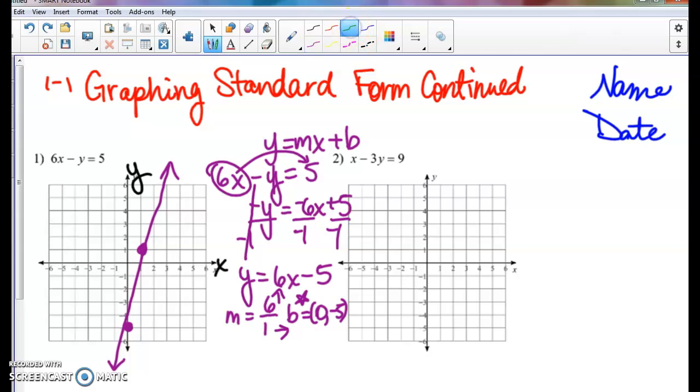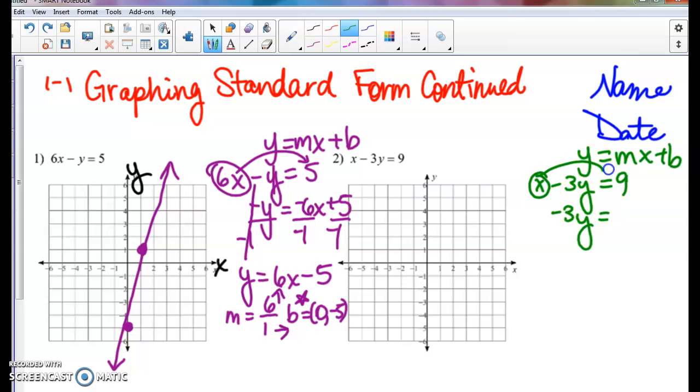Now we're going to do the same thing for our second equation here. So we have x minus 3y equals 9. As always, we want it to look like slope-intercept form, y equals mx plus b. And now we're going to keep our y here on the left, so we drop down the negative 3y, always keep that sign in front, equals, positive x becomes a negative x, drop down our plus 9.